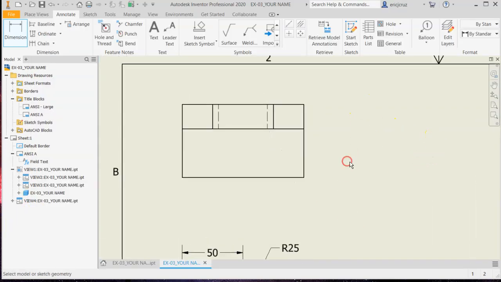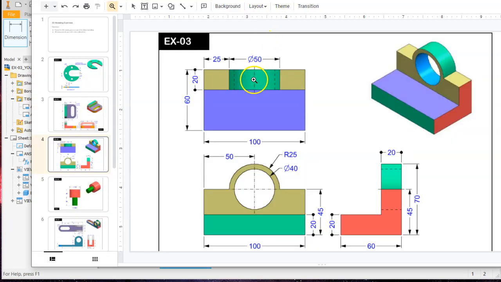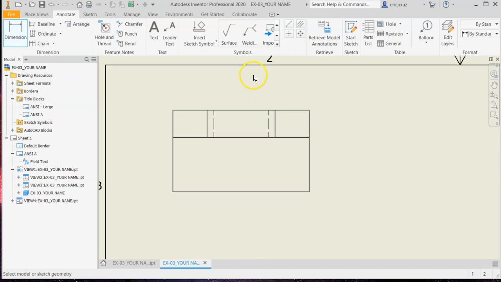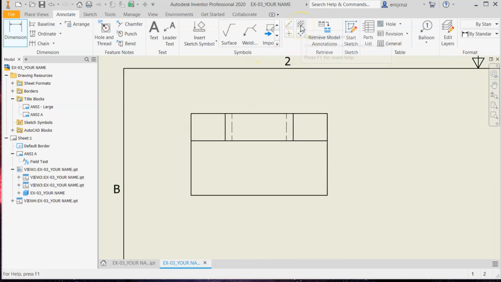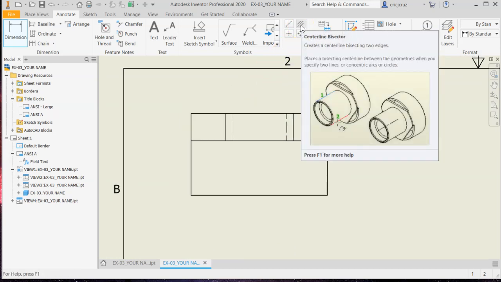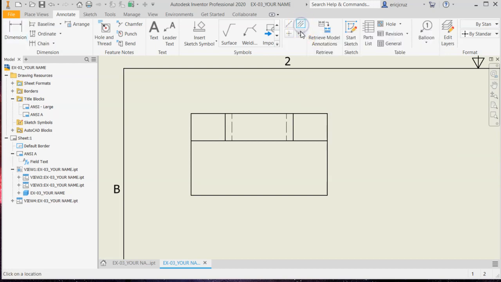And now let's look at this top view here. We have a new center line that we have not learned yet. And to create the center line, you have this button right here, Center Line Bisector. So you click on that line, and what happens is you need to click on the hidden lines that represent that hole. So you just don't click on the midpoint. Click like when it's highlighted. So click and then click the next one, and it'll automatically make a center line.